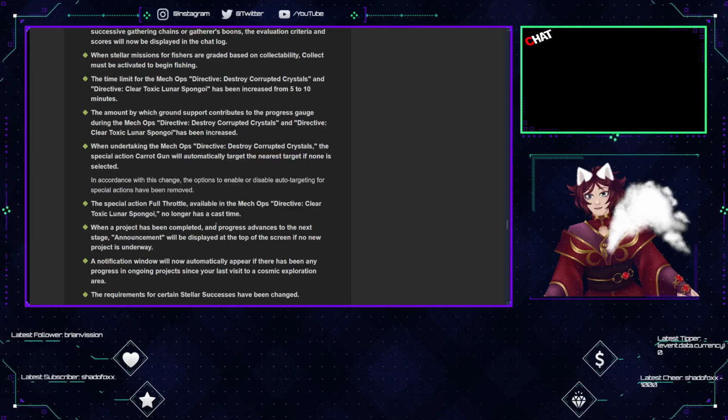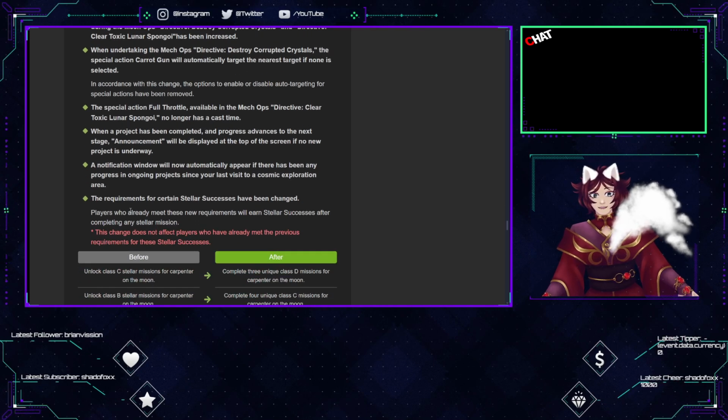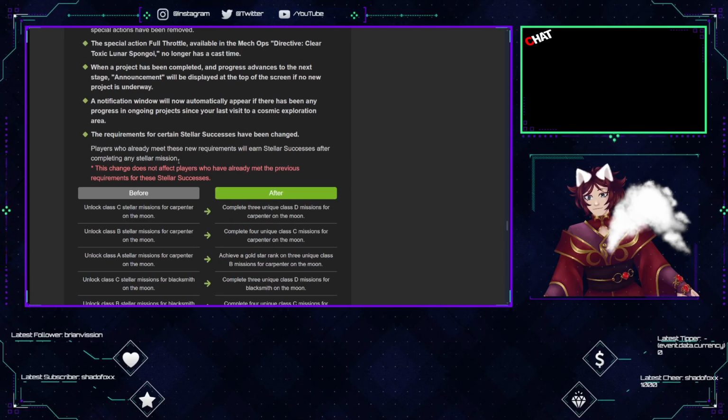When a project has been completed and progress advances to the next stage, an announcement will be displayed at the top of the screen if no new project is underway. The notification window will now automatically appear if there's been any progress in ongoing projects since your last visit. Okay. The requirements for certain stellar successes have been changed. Players who already met these requirements will earn stellar successes after completing any stellar mission. This change does not affect players who have already met the previous requirements for these successes. So let's see. Unlock C class has now been changed to complete 3 unique D class.